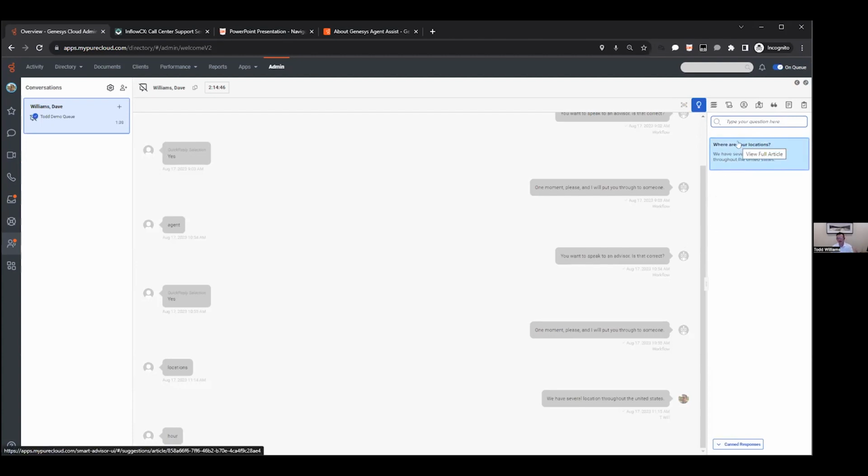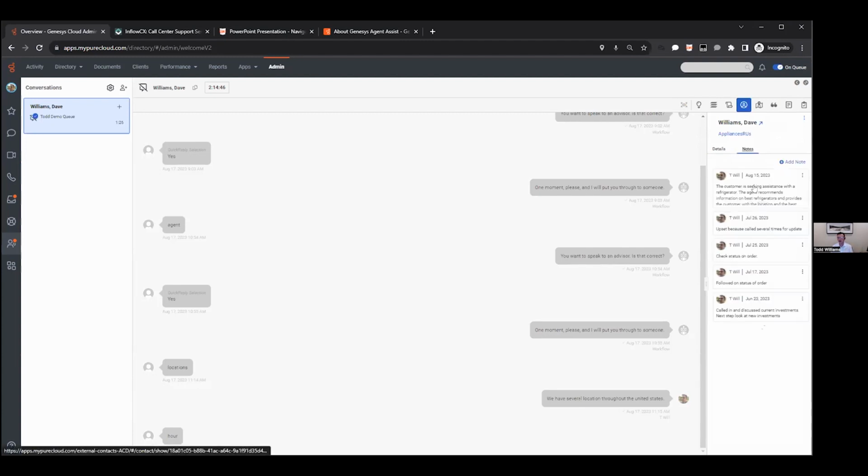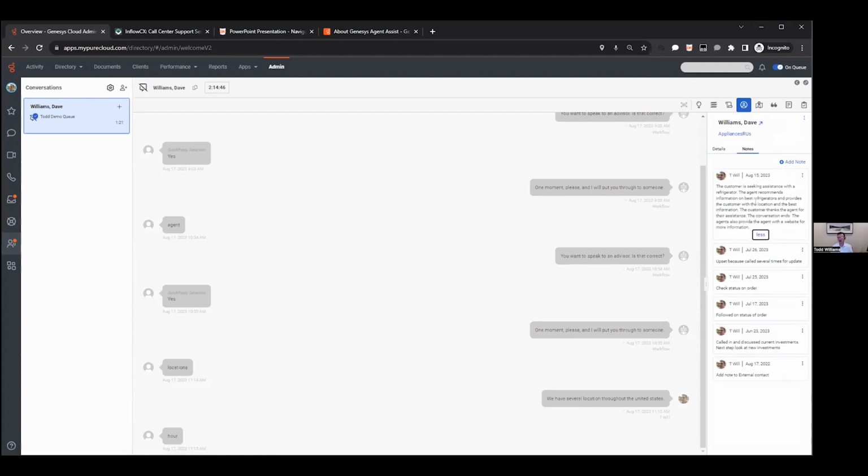And then that summary would have the ability to copy and put into either the notes here within this actual conversation, or you have the ability to also put the notes, if you're leveraging our contacts interface, into the actual customer record, if that's something that you want to do. And here's an example of what I did previously of the summary. They were looking for assistance on a refrigerator, because I did have some information here around a refrigerator. And based on that information, we provided that to the customer.